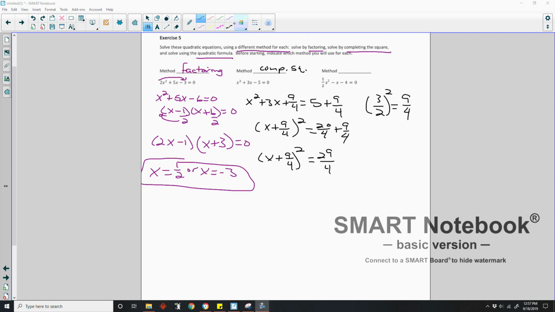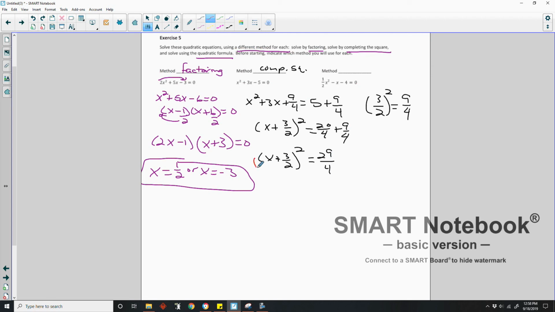Okay, just realized something real quickly. This is not 9/4. Okay, remember when we do this, this number that's inside is going to be what goes here. Okay, and I caught that because I always double check and I say to myself, x times x is x squared, x times 3 halves plus x times 3 halves is x plus 6 halves, which is 3, and I had 9/4 and 18, that'd be 18/4 does not equal 3, and that's how I caught that. Okay, so anyhow, there's that, and then it is 9/4 here, 9/4 here, and getting 29 over 4.